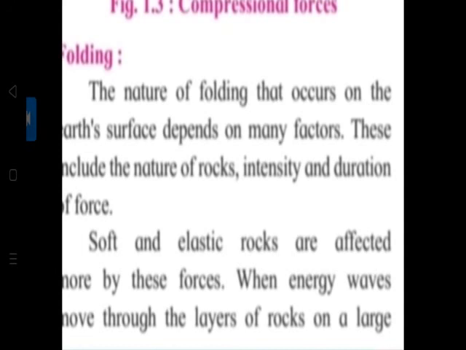Moving on to the second force that we learned, compressional force. These are the forces which operate towards each other. They cause compression and are called compressional force. Now they cause various types of folding. These forces cause pressure on the layer of rocks, and this leads to folding and faulting. So through tension, block mountains and rift valleys are formed. Through compressional force, what is formed? Folding and faulting.